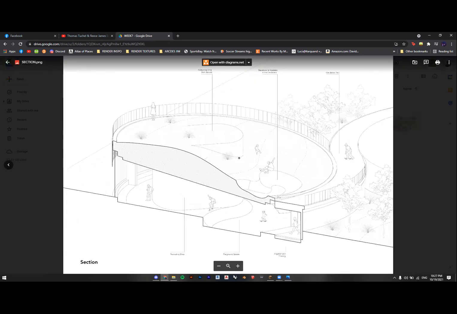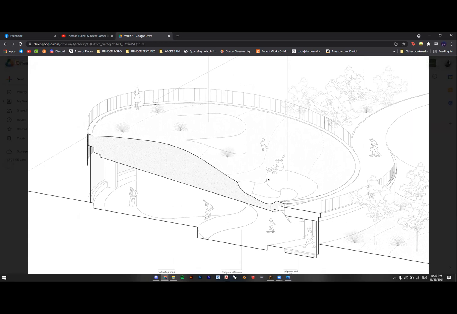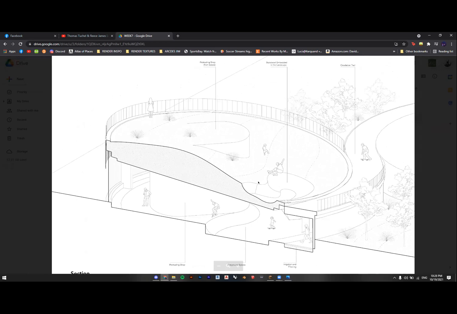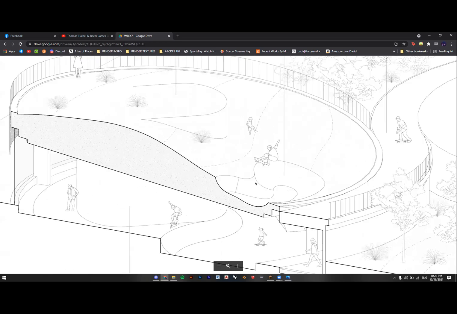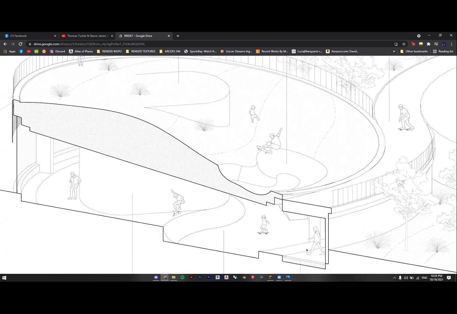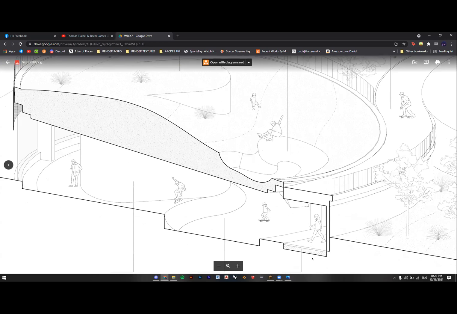I'd like to add to the filtration point as well: these bowls all over the buildings can suck in the rainwater and act as collectors for the filtration connected to the flooring over here.